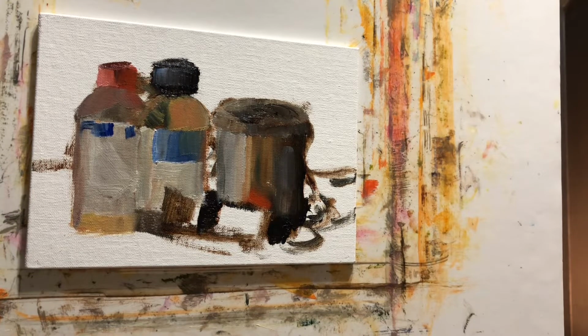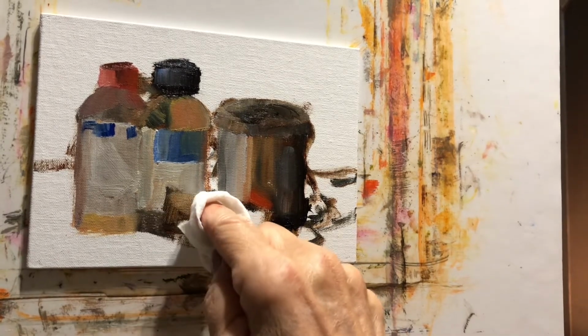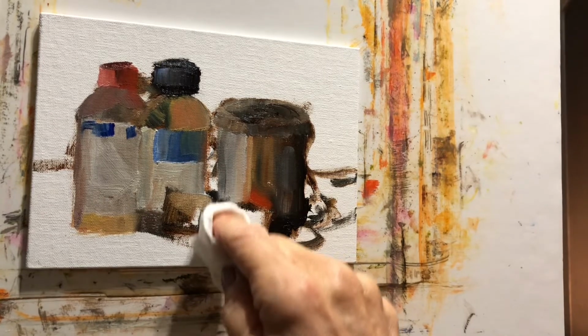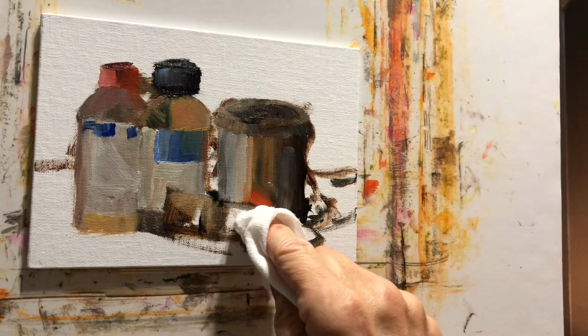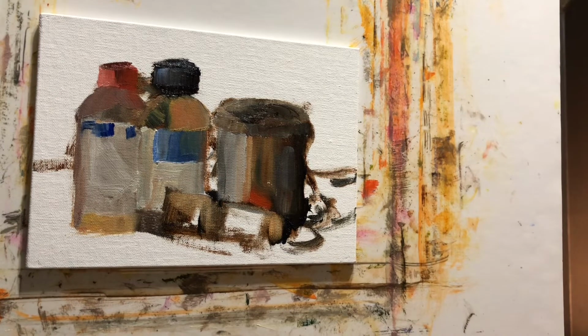All right. I'm going to move down to the tube. Trying to feel if I've got the proportions right on the tube before I start. It goes into the bottle there. I'm going to wipe that black off just in case I don't have it in the right place. Comes up to about there.